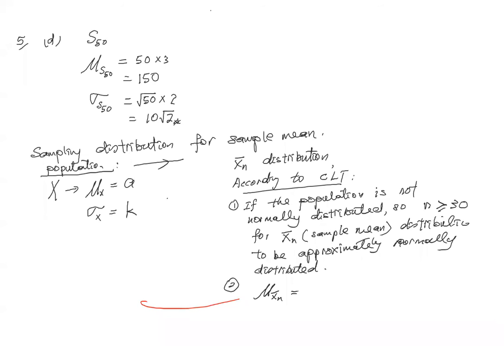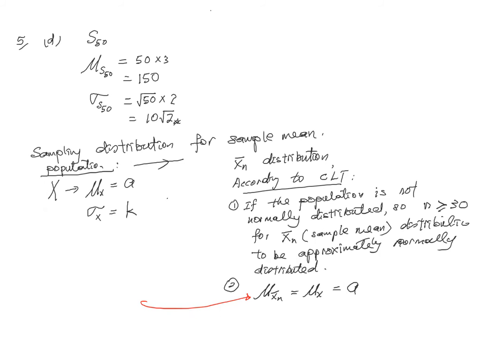Is it the mean of the sample mean? Yes. So we read it as the mean of the sample mean distribution. Your sample mean distribution is a population whereby the variable is the sample mean. That's why the symbol you use is the population mean. This is read as the mean of the sample mean. According to CLT, it is equal to the population mean, which is 8 in our case here.